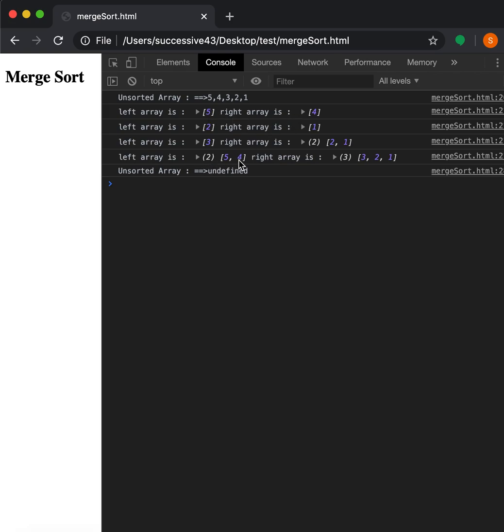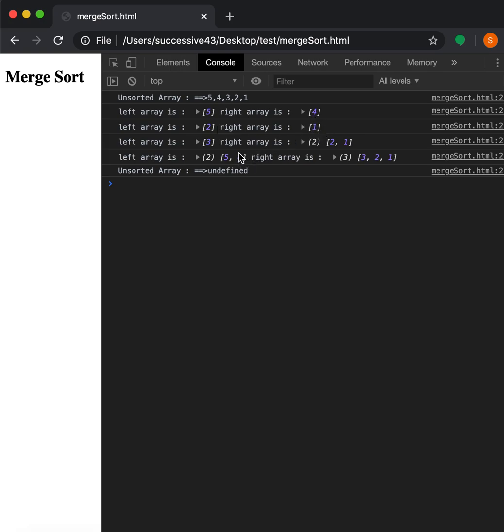It is starting from the bottom, like left array holding 5 and 4, and 3 to 1, as we already saw. Then for the left array it's holding element 3, and right 2 and 1. And if we further divide it, left array is holding 2, and right array holding 1 only.